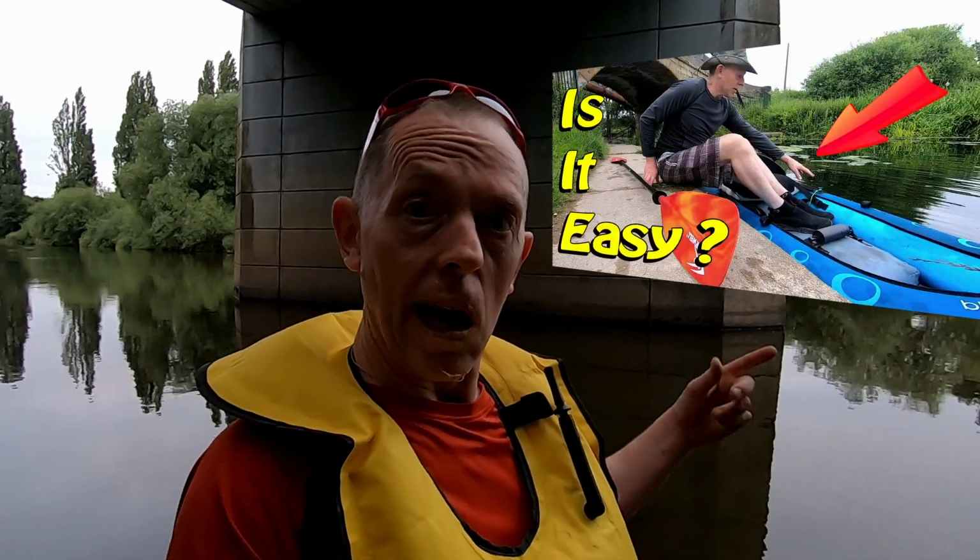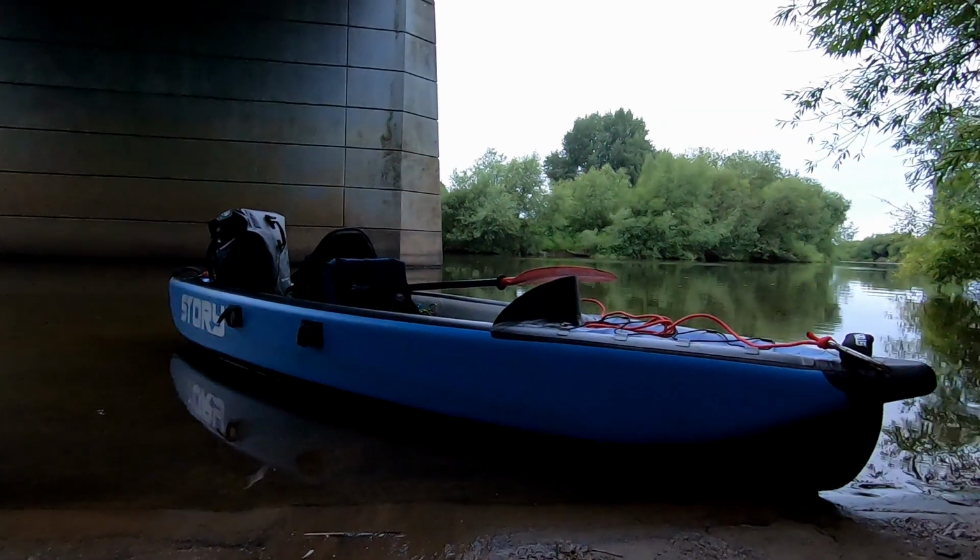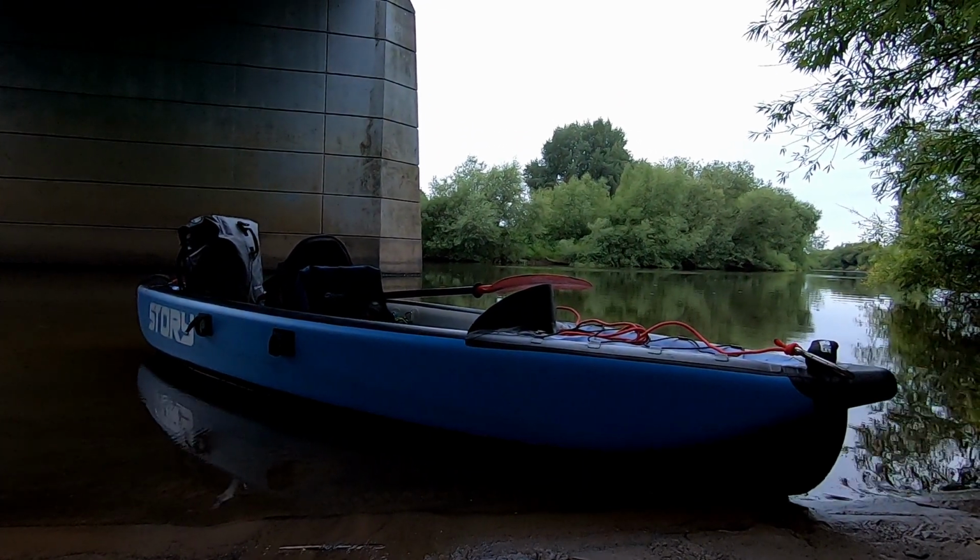I'm doing a bit of a paddle this morning, quite a long one. Bit of a test run really for something else. But while I was here, considering I did the video to do with getting in and out of the kayak from a bank, I thought I'd just show you a couple of ways of getting in and out of a kayak as a water launch.